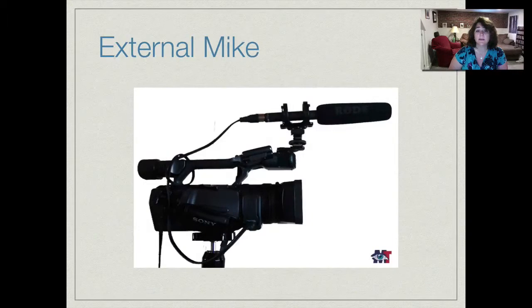An external microphone is going to be very useful to you, especially if you are going to be doing any A-roll interviewing. It needs an external mic. The camera mic is not going to be powerful enough to do, for the most part, what you're looking for it to do. So make sure that you either are using the one that we provide for you, or that you have one. I utilize the microphone that comes with my iPhone headphones. I use that on the jack, and I use that as a microphone, and you can use that as well.